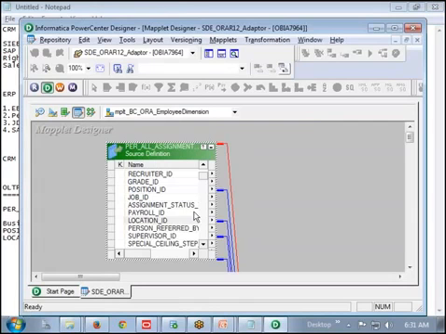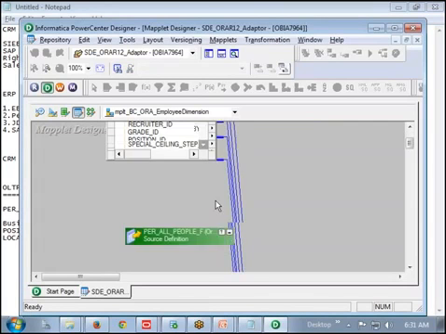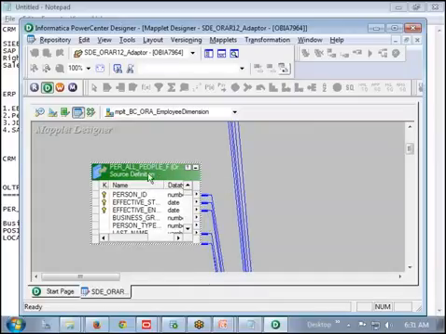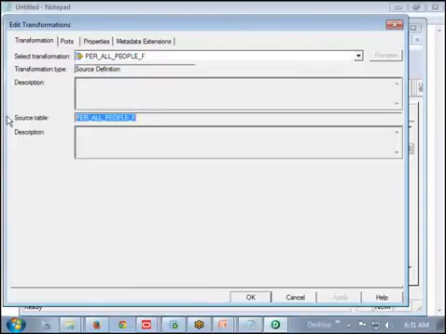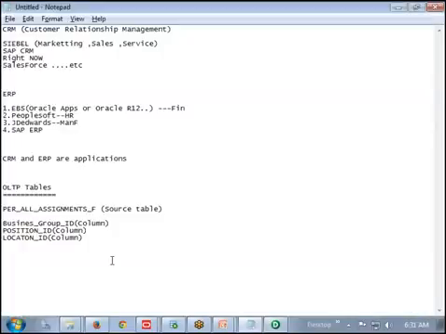Is only one source table available or a number of sources? This is one source. What is the next one? One more table is available: per_all_people_F. The previous one was the assignments table; this is the people table, one more source table. Luckily, in my case both are coming from the same OLTP database, but there is no rule that it has to come from the same database. It may be coming from different sources also.